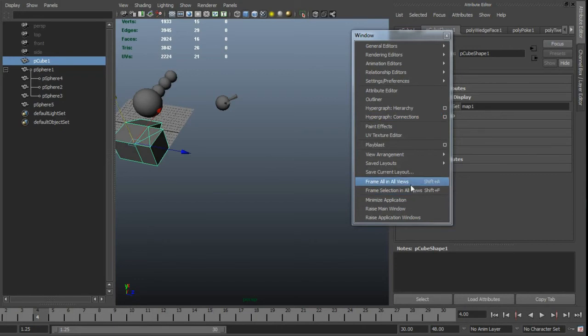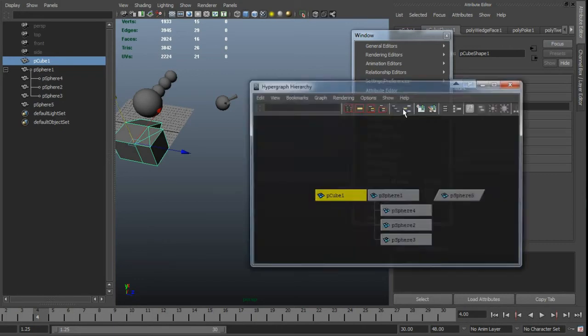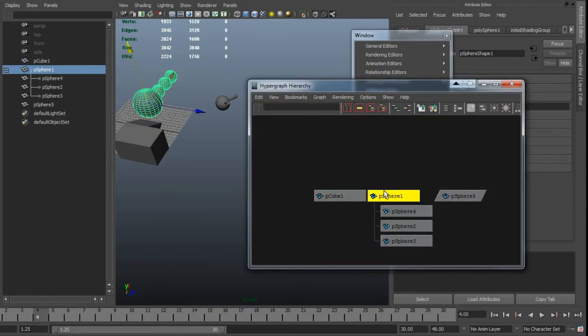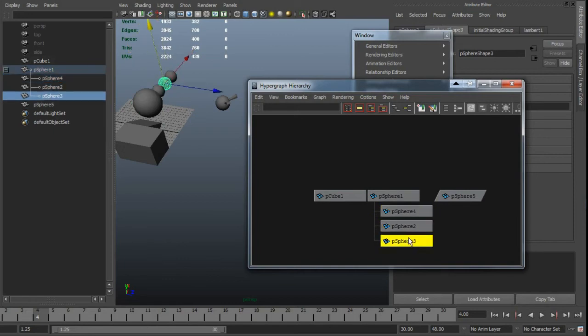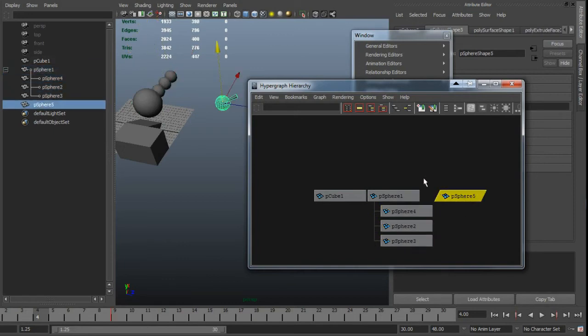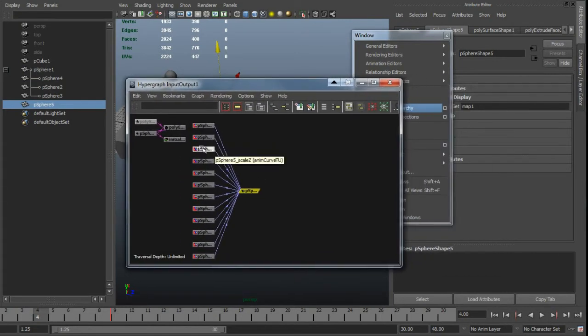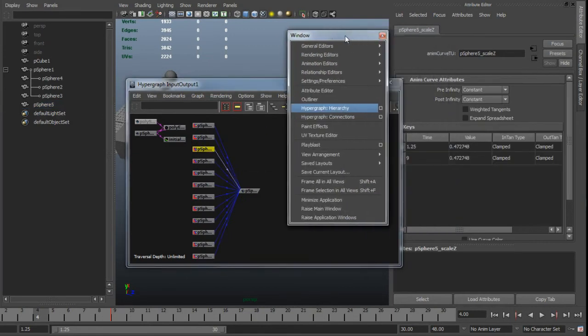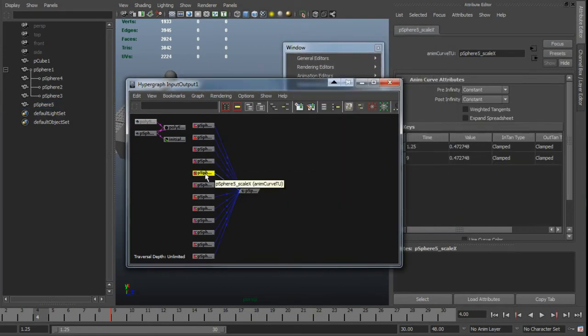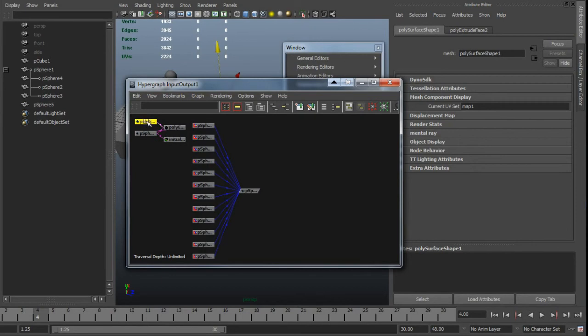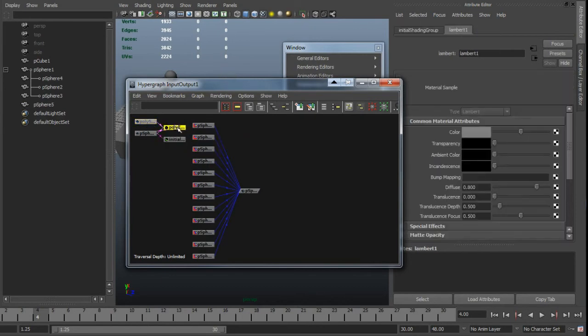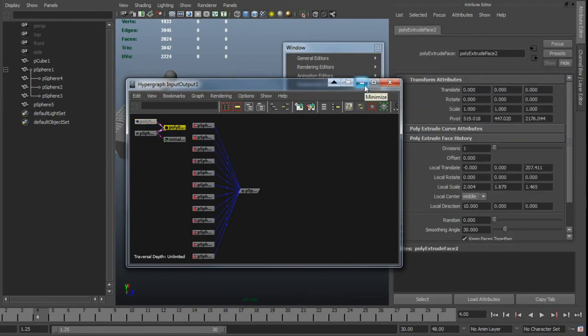So the hypergraph in Maya allows us to take an alternate view at the parent and child relationships throughout a scene, which is a kind of top-down bird's eye view at the data behind what's happening. We can also look at the input and output connections of the objects, which are things like textures connected to materials and mesh construction operations and how they link to one another, and how overall they might relate to other objects. We can also then reorganize how this information is displayed to help with visualizing and dealing with that information at a glance, which definitely comes into its own in more complicated scenes.